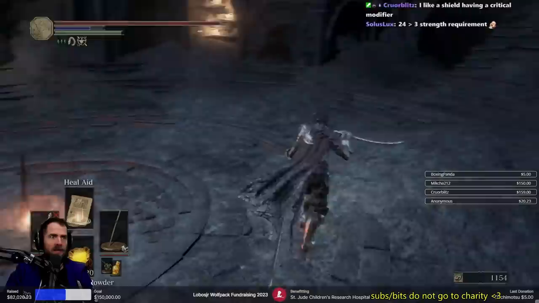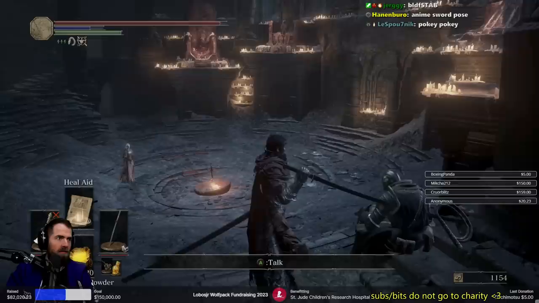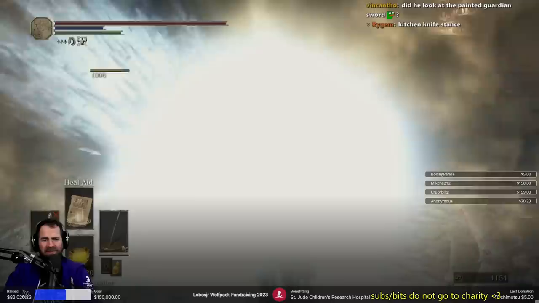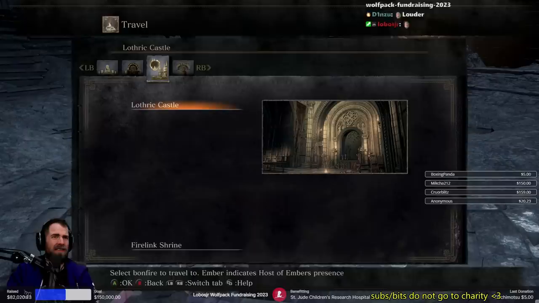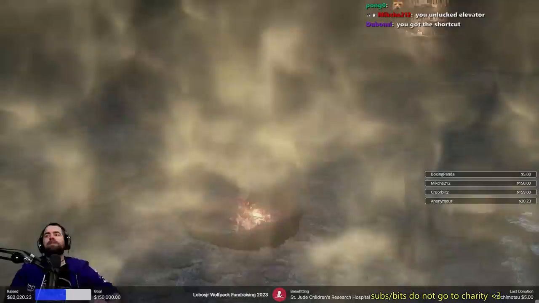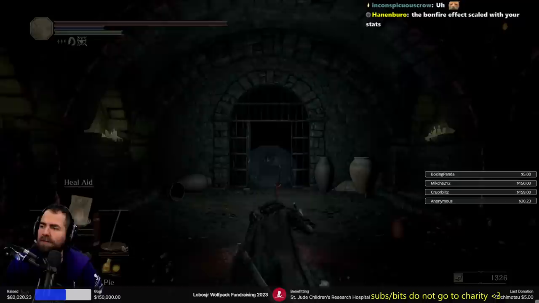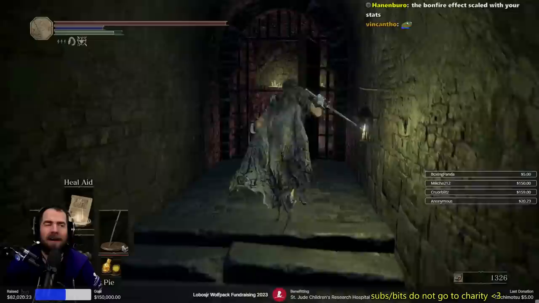Hey, brother. Hey, what are you up to, man? Okay, loud noise. Nothing's wrong. Don't worry about it. Everything's okay. We got to... Oh, we cleared the bottom. That's where we stopped. Okay, so we do want to go back there. Mid-year time? Oh, yeah, we got the shortcut. That's right. The bonfire effect scaled with your stats. Oh, wait. Hold on. It's going to be loud again. Loud noises.